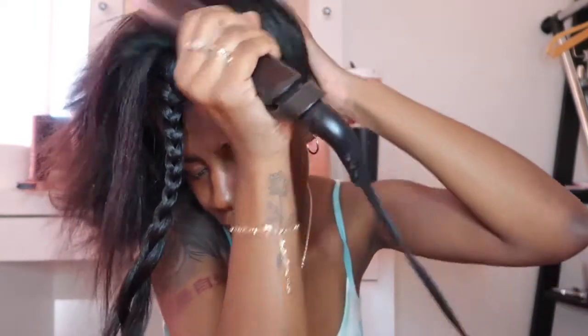I know y'all are wondering why the flat iron is steaming. It's on 450. So we're just getting the back edges. As y'all know, it's a little nitty gritty back there. And don't flat iron over any gel that you already had on your head, because that can make your hair fall out.